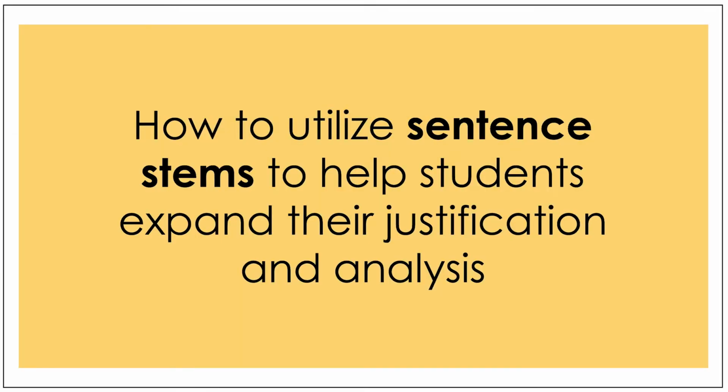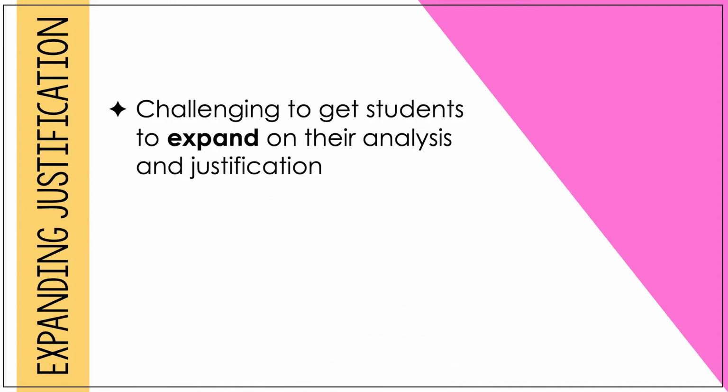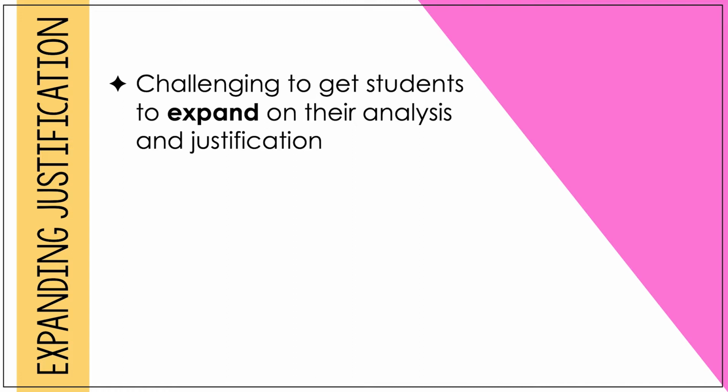We're going to talk about how to utilize sentence stems to help students expand their justification and analysis. And with expanding justification, we find that it's really challenging to get students to explain, to go deeper, especially when I first taught, before I used this approach to teaching writing. I would always be writing on my students' papers, "How does this relate to the premise? How does this answer the prompt?" And it was frustrating to be doing that time and time again.